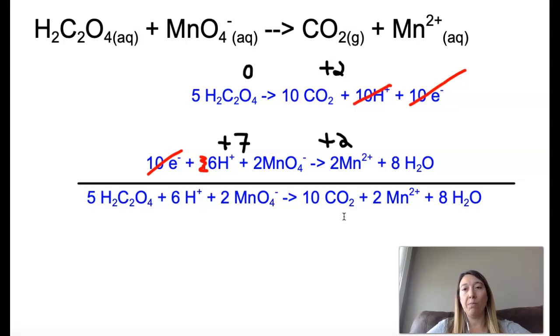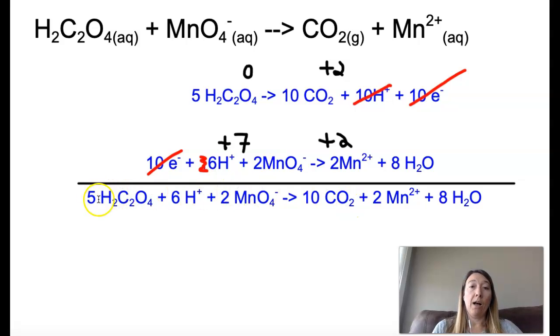Usually the mistakes you guys make with this is when you're counting the charges on each side. You make silly mistakes counting the charges, and then you don't put the right number of electrons, and then obviously it's not going to work. So most important step, let's make sure it's balanced. Let's also make sure that we can't reduce it, okay?